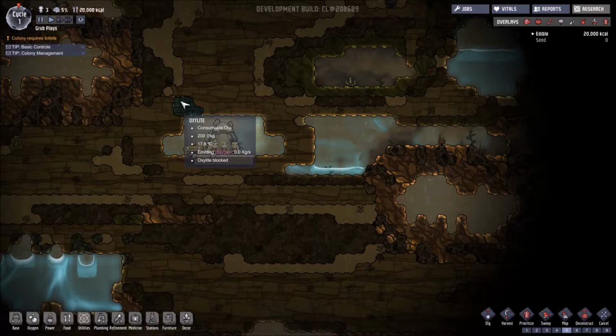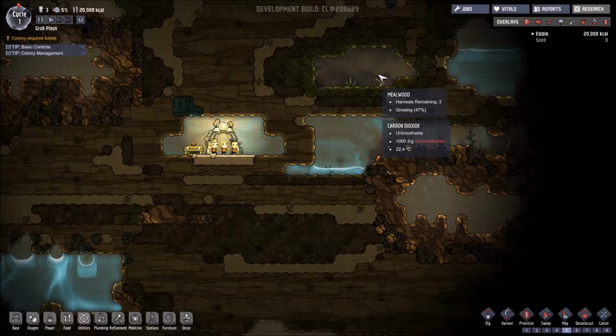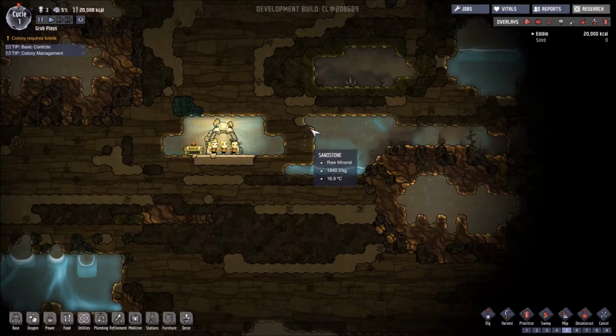Now, I've noticed when I've watched others play and when I've tried my test, anytime you start off, you always start off with some of this oxalate, which creates oxygen. So you're always going to have at least some oxygen in your starting little hole. But not all oxygen is created equal. We got carbon dioxide up here. We can't breathe that. If we were to dig up in here, and it does follow gas physics, or whatever, I don't know the smart terminologies, but carbon dioxide is heavier than oxygen, so it falls down, and oxygen will rise up above it.